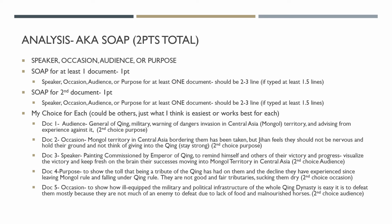My second choice might be audience, maybe to encourage other cities, other people in Central Asia, like, hey, you know, the Qin military here was pretty easy to overthrow. You might want to see how malnourished your guys are over there and see if you could overthrow them. So maybe audience to influence others who might have a similar circumstance or similar opportunity to rebel. Okay, so 2 points total here. Hopefully this helped you, and hopefully what you're looking for is that at least two of yours kind of fall in line with what I was talking about. Okay?